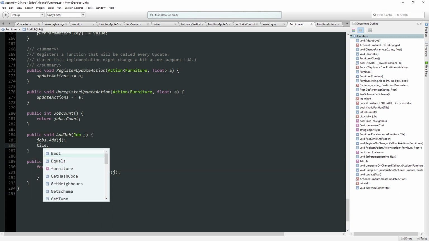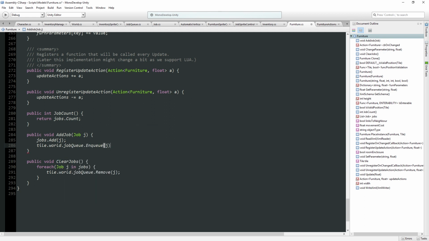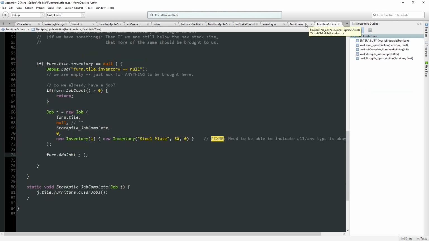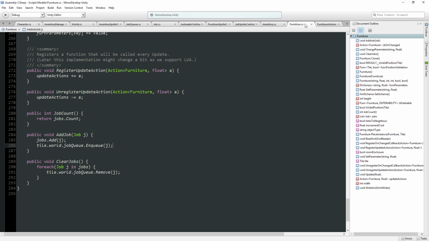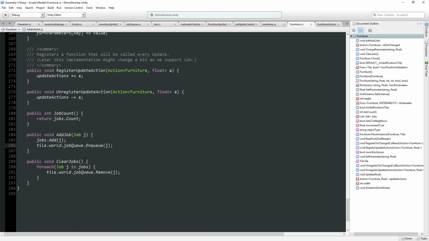So if we go to tile.world.jobqueue.enqueue, j at this point. Actually, job complete, we don't necessarily need to... Well, I guess we know this particular furniture, or this stockpile, only ever has one job in the thing. So clear jobs is fine, but really, we only need to remove that one from our array. So we don't need to use clear jobs.